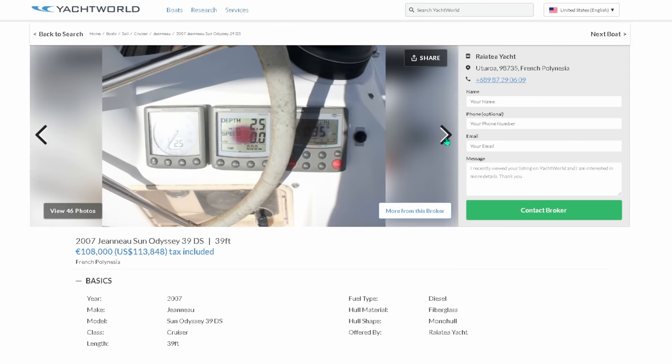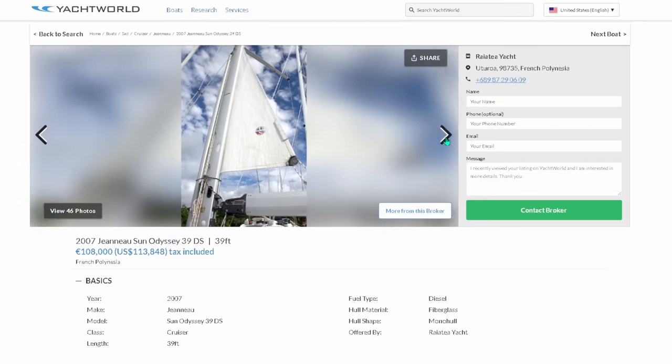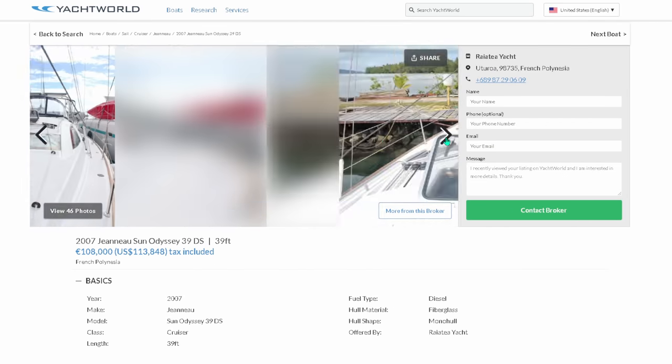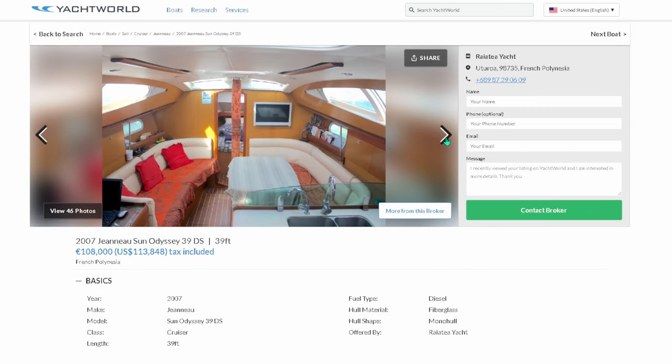You get the dual helms, a nice raised coach roof on the vessel, and a lot of exterior lighting inside. If we can ever get to the interior photos, because Broker McGavin over here on aisle 5 felt it necessary to take 77 photos of the exterior. There we go, the interior of our vessel. What is this tapestry around? Oh my Lanta.